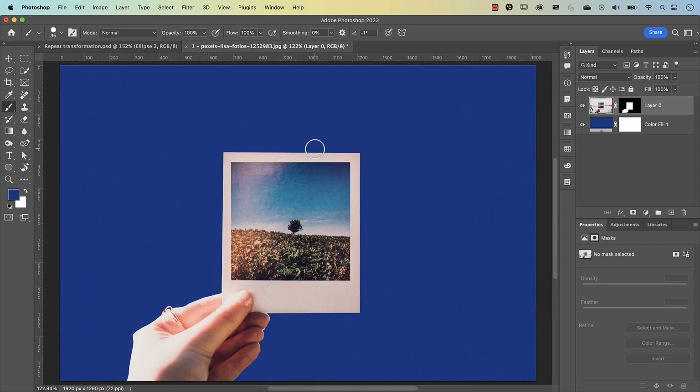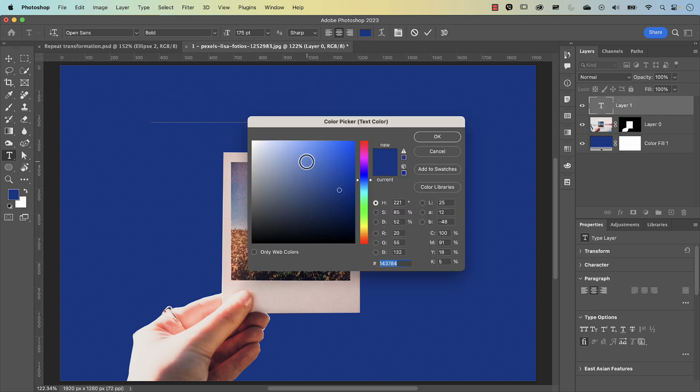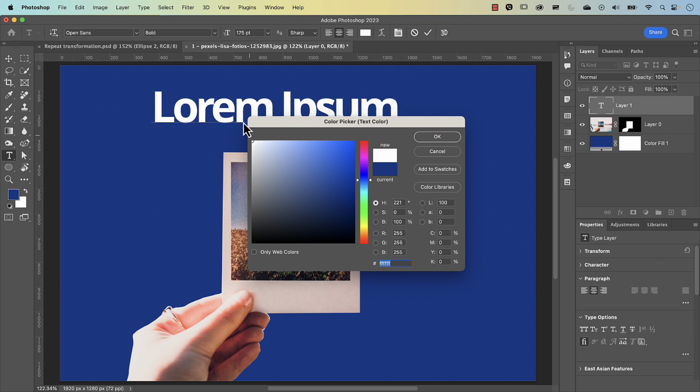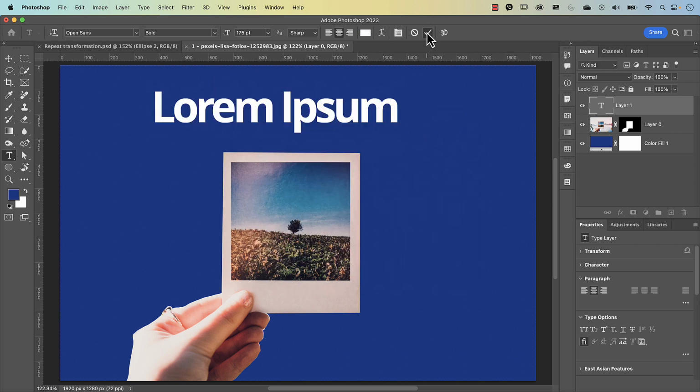And the next thing I want to show you is how to align objects or text against the canvas. So T on my keyboard to invoke the text tool. I'm going to click on that. Just make sure that I've got a different color so I can see it. White is okay. And then I want to accept that.